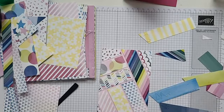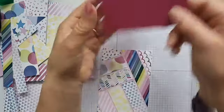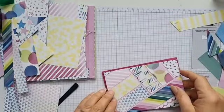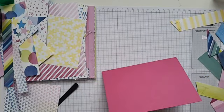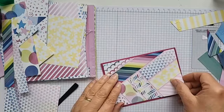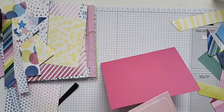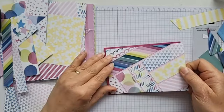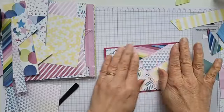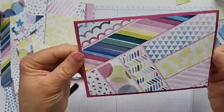Okay, so get rid of those little bits. Another nice idea would be to have this layer as a silver layer, and then put them on so you get a bit of extra sparkle. So I'm going to just stick this down. I'm aware I moved that a bit quick then. Okay, so as you can see, it's quite effective.